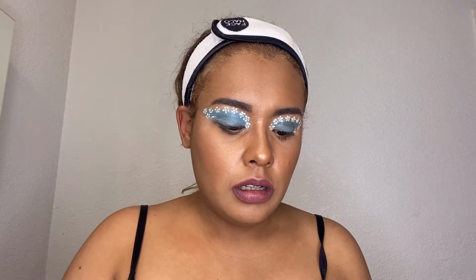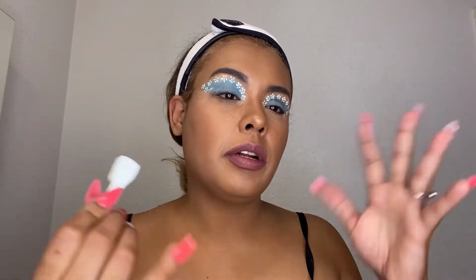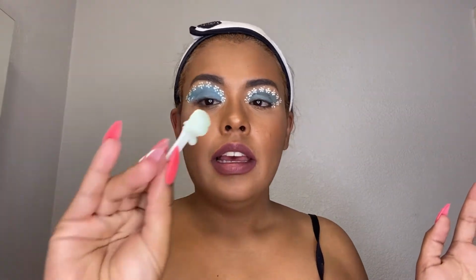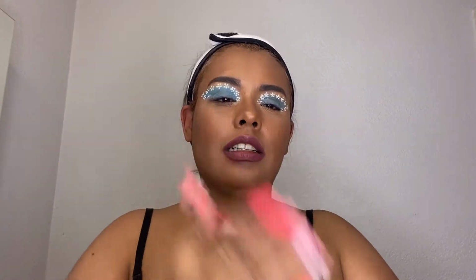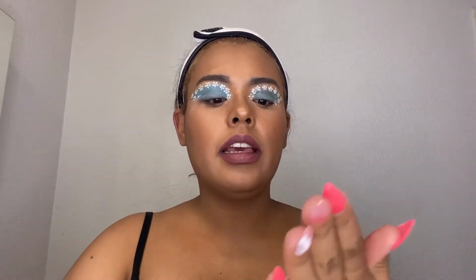And I'll just scoop a decent amount depending on how much makeup I have on. Mainly my eyeshadow. If I don't have eyeshadow, I put a little bit. Little goes a long way. If I have quite a bit, I do use about this much on the scoop. I just put it in my hands. I did wash my hands before this. And just rub it in my hands. Then I will just wash my hands off real quick. Just get that off.